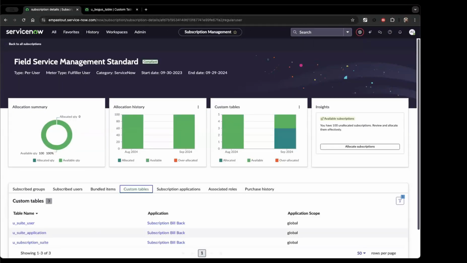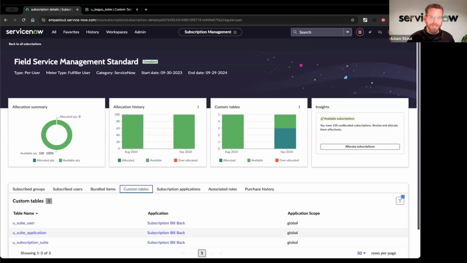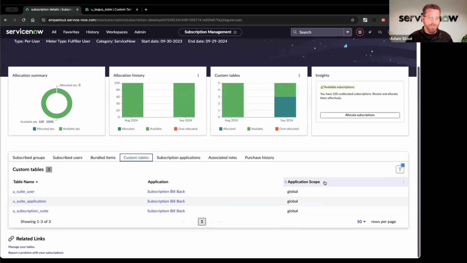Are customers required to map custom tables to subscriptions? They found that some actually don't do it? Yeah, some don't. Yes, you are required to. If you don't map them to subscriptions, then we treat them as App Engine. That's our policy. You don't want that, and we'll talk about why. If you want them to go to App Engine, then that's fine. That's how we'll do it. But generally, you want to map them to where they make sense.